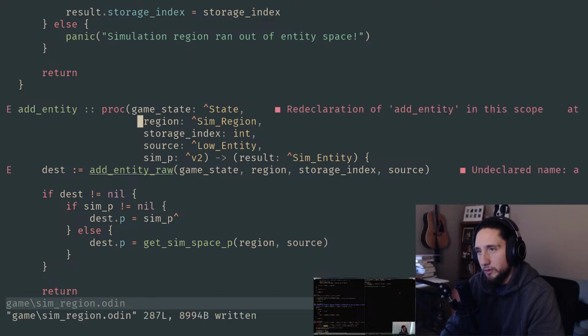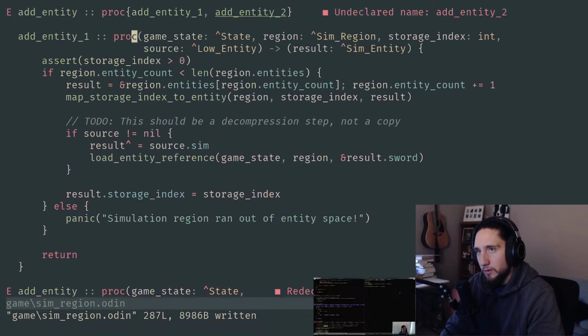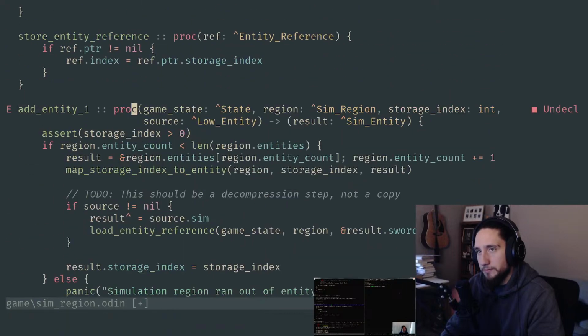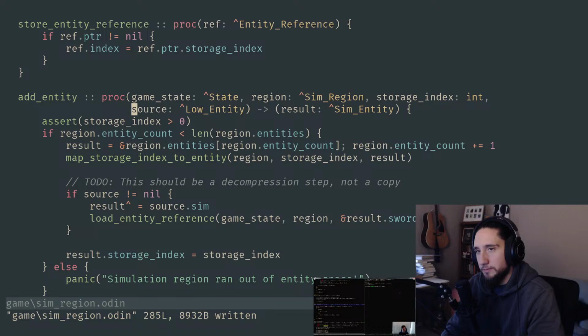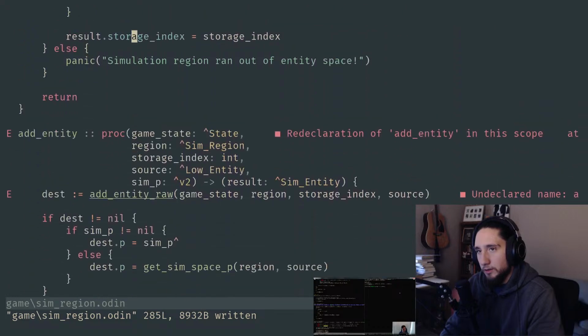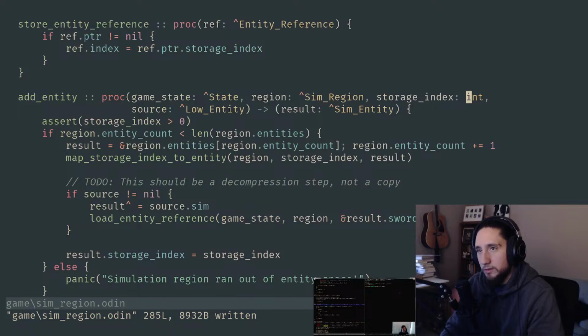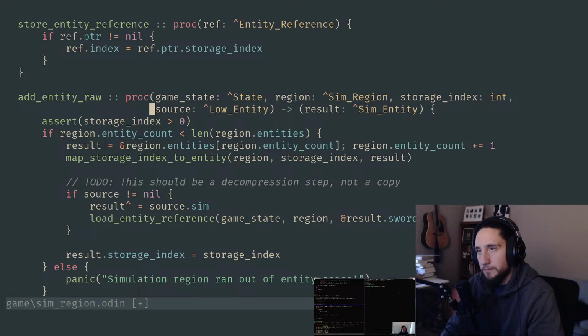And then we'll get rid of the procedure group, and then we'll say that's the proper add entity call. Actually, no, that's the add entity raw call. Mess that up. There we go.